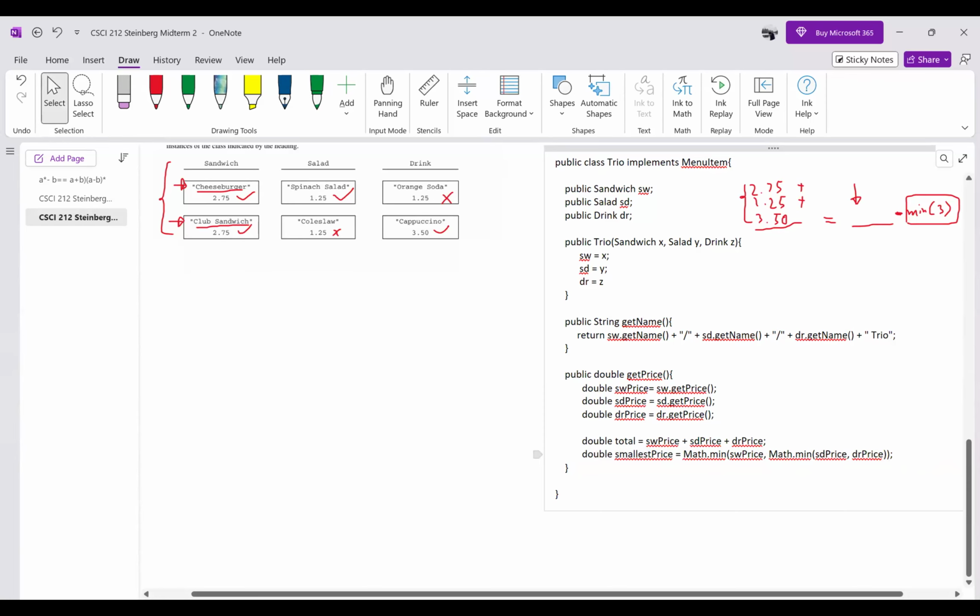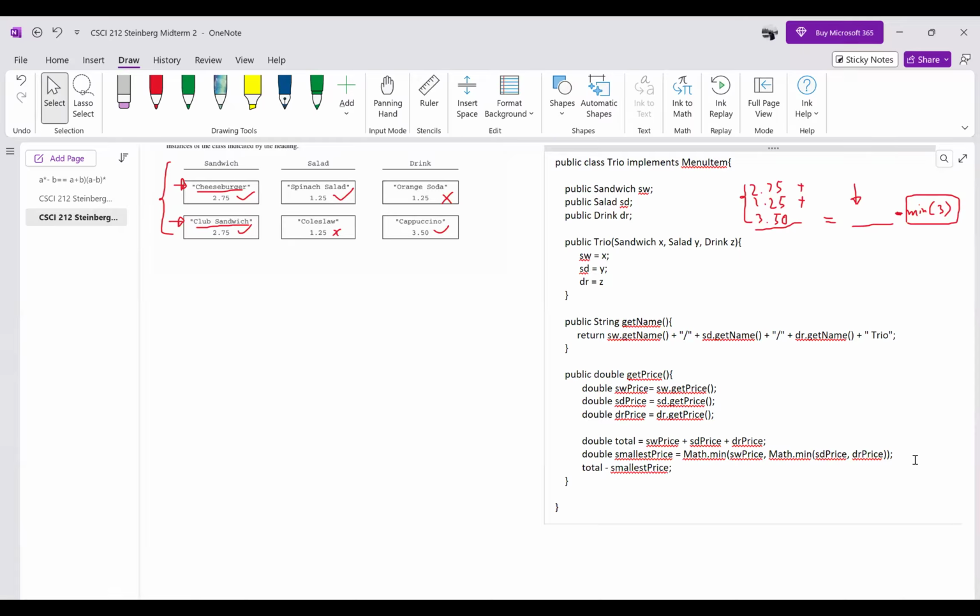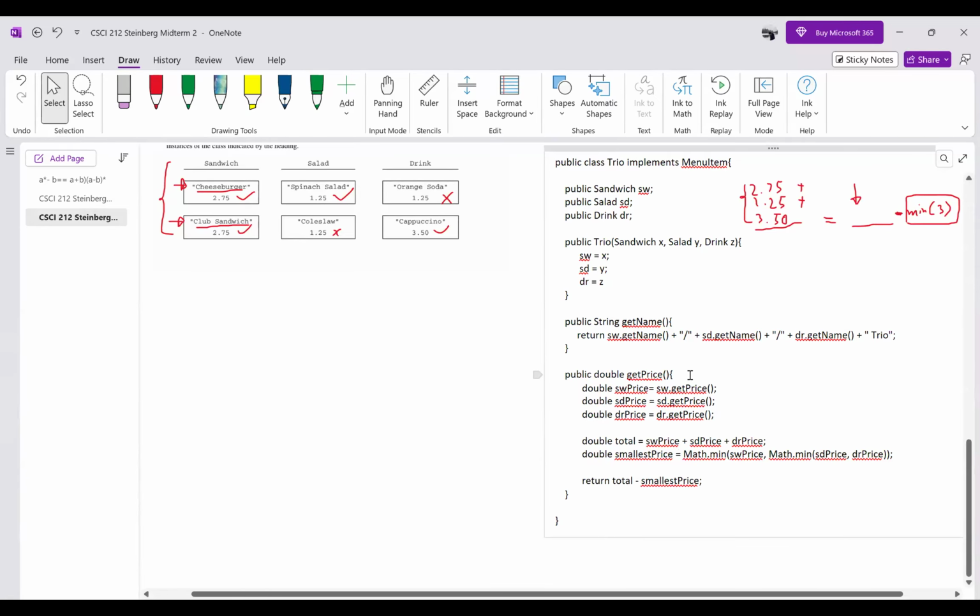And we know that if we subtract the minimum from the total, we should get my actual answer, which is the price of the trial. So that's how you can get the price. Basically, getting the prices first, storing them somewhere, then adding them up, and then getting the smallest one. You see how this is a capital, this is small. So small is kind of a giveaway. Oh, hey, it cannot be a class. It's like a method or a parameter or an attribute. And the capital ones are usually a class or library or something like that.